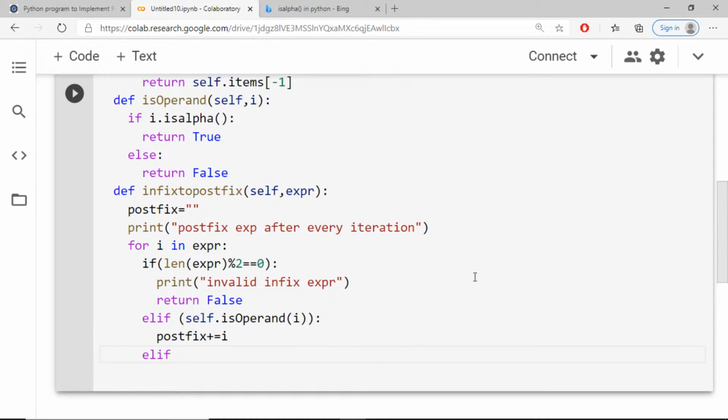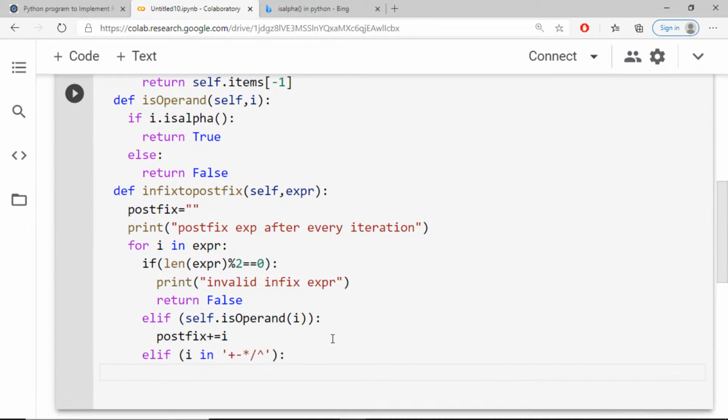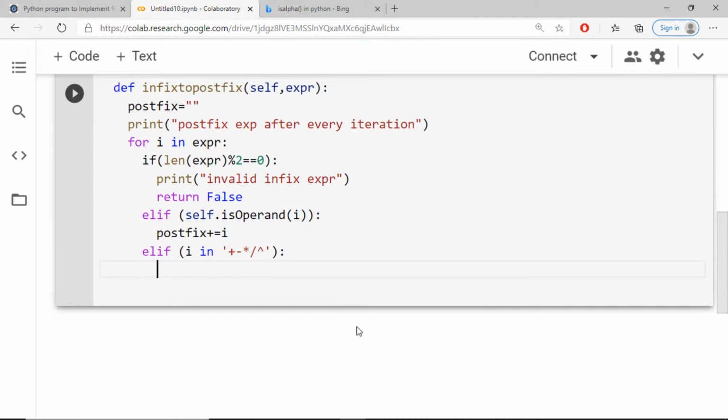Okay, elif, this is one condition, I'll print as it is. Otherwise it can be an operator. Okay, here I am taking a list of certain operators. You can change as per your requirement. Minus, plus, minus, and here I am taking divide, and then multiply, divide, and then power. I am taking only the 5. Okay, and if it is an operator, then here I need to write a loop, while. Okay, first what I'll check, this loop will run if it is not empty. So length of self.items. Okay, guys, are you following along with me?